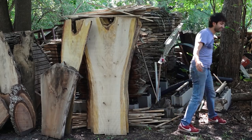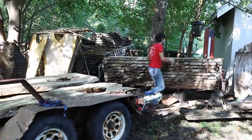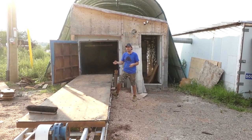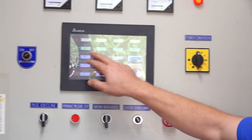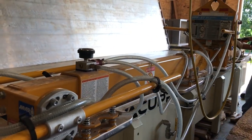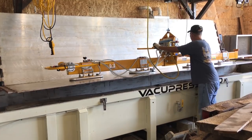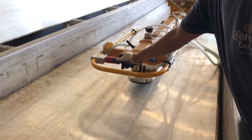Over here I used to have a stack of silver maple slabs and those are gone — they're at a vacuum kiln, which is also kind of exciting. I don't have any personal experience with vacuum kilns. The only one I've ever actually seen in person is when I went to go see Paul at Canadian Woodworks. My friend Eric here in town has a vacuum press — the Vacuum Press 1000 is the name of the kiln. It's a big old box that you load with slabs and then you put hot water plates between them to add heat. Then it has a membrane on top which comes down and compresses, just like using a vacuum bag, and holds the lumber flat while it's drying.